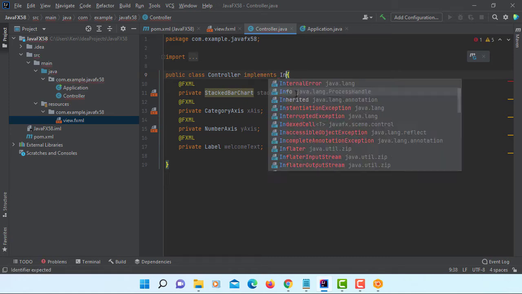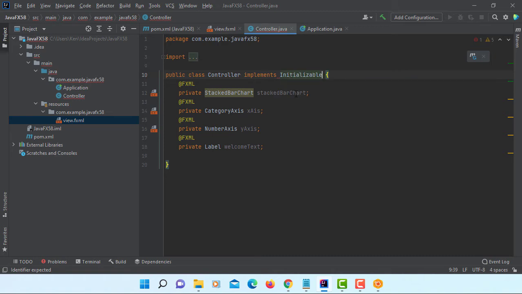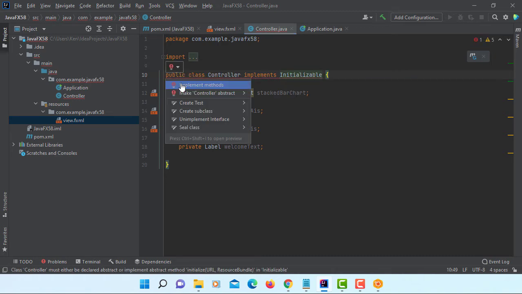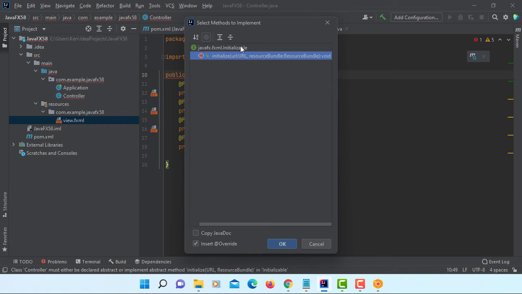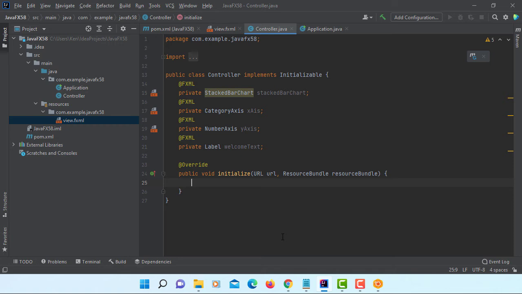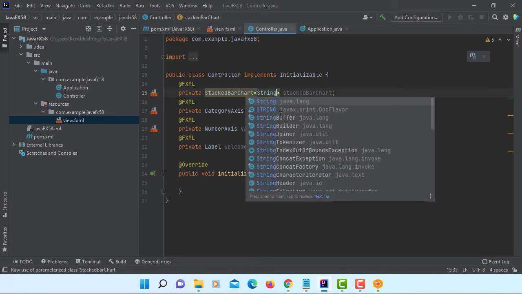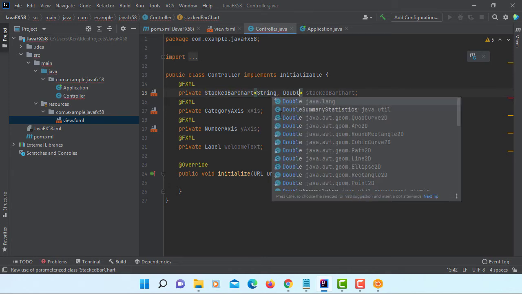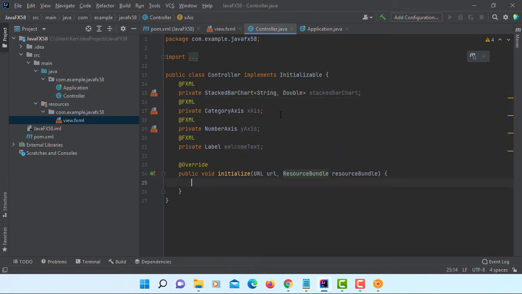Let's implement initializable interface. It means we need to implement abstract method called initialize. Okay. So if you look at here, stack bar chart, we can specify string and double.